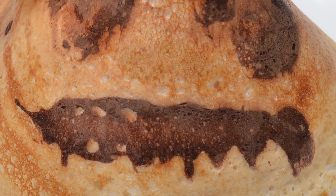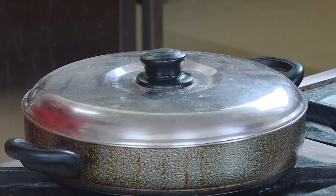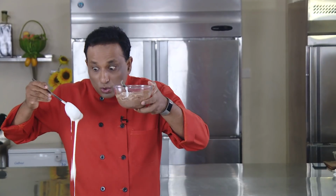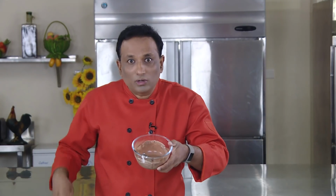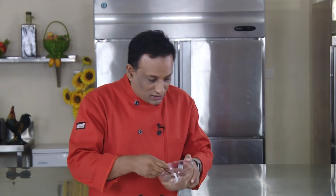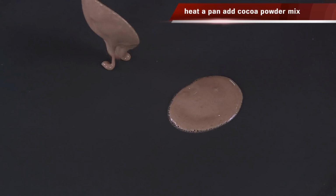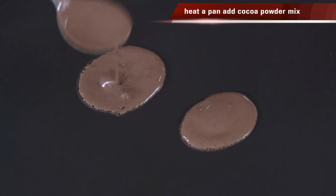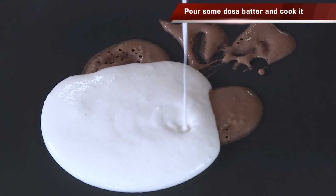Along with this, we're going to make a ghost dosa. You all love dosa, but ghost dosa is amazing. Oh my God, the ghosts are around. Let's trap the ghost and let's make the ghost dosa. Making the ghost dosa is very easy. Take the white dosa batter and add some cocoa powder for the eyes, and that's it. On the tawa, make two big eyes. Take the dosa batter. Now, pour it on top of it.